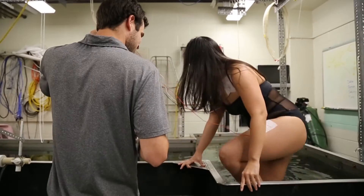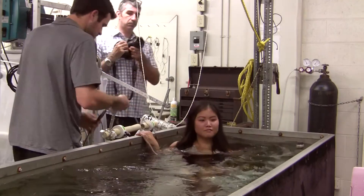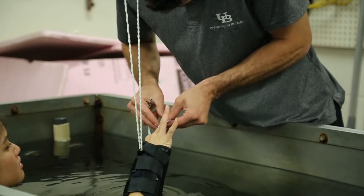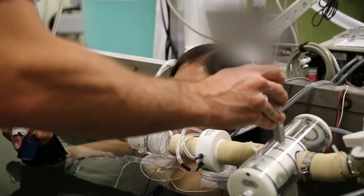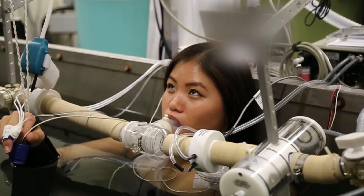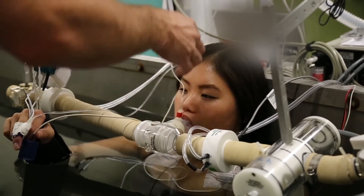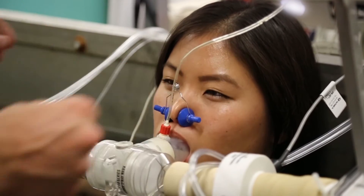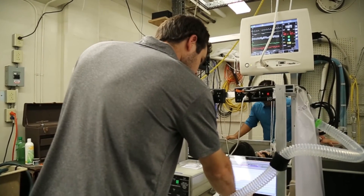Our subjects are going to be sitting in this water tank and they're going to be hooked up to all kinds of instruments. We're going to have them hooked up to a blood pressure cuff that's on their finger measuring continuous blood pressure. They're going to be hooked up to a mouthpiece that's going to be measuring their ventilation, their inspired and expired ventilation. They'll also be hooked up to an SpO2 monitor which will be monitoring the arterial oxygen saturation as well as the partial pressure of their end-tidal carbon dioxide levels.